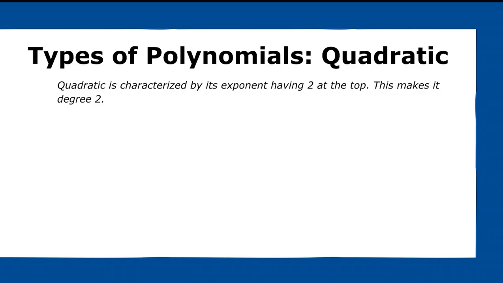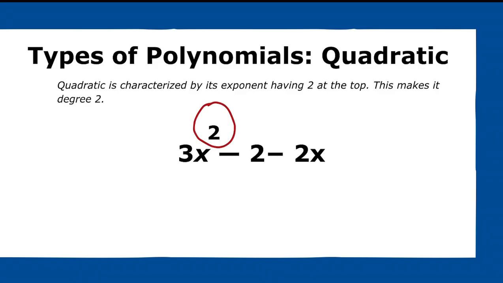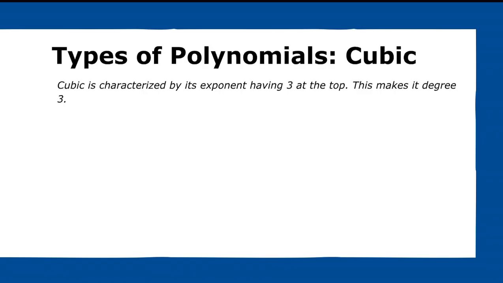So now we're going to go on to quadratic. And quadratic simply stands for the exponent having a 2 at the top. This makes it degree 2. And I guess you could say like exponent 2 is degree 2 because the exponent tells you what degree it is. It's simply that. And this can look like 3x to the power of 2 minus 2 minus 2x. And that 3x to the power of 2 having that 2 on top and being the leading term and leading coefficient, like we learned a little bit earlier, this makes it degree 2 because that exponent is 2 and we call degree 2 quadratic. But most of the time you just call it degree 2. It's simpler.